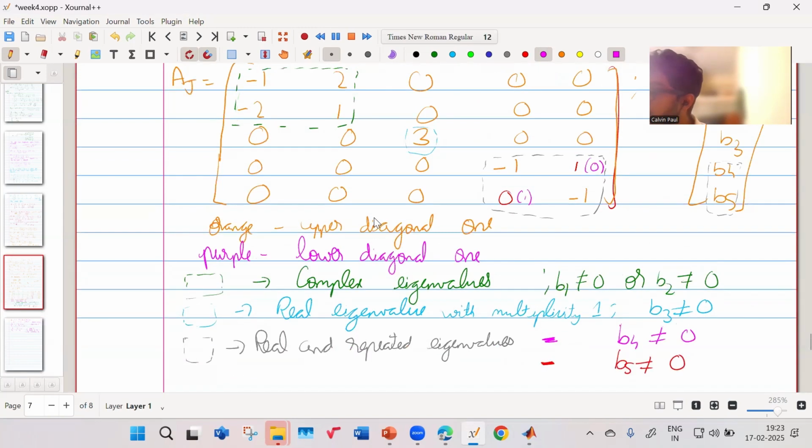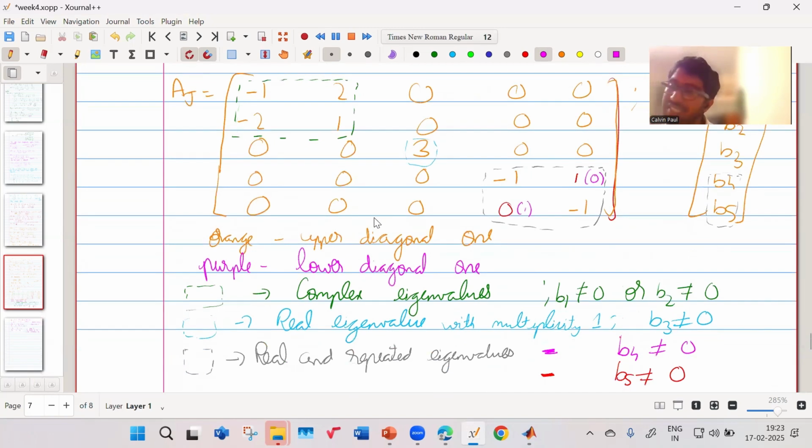If it is difficult to remember, understand it this way, in terms of the lower diagonal and upper diagonal: one should be 1, another should be 0. In the Jordan form, the row in which there is only a single element should be controlled by your input. If that one is controlled by the input, then the row above it, or the row below it, will be controlled automatically. That depends on which form you have written.